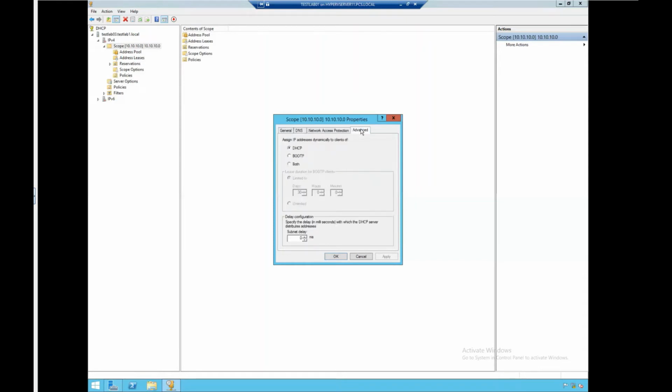Then you have your advanced option, and you can set your records for either BOOTP or DHCP or set them for both. All right, so your BOOTP is going to be booting from a PXE image. Whenever the computer goes to boot up, it has an option to boot from an image. Network switches and routers have this option as well. Normally, you'll come in here and you can select both. And when you configure your options for that particular scope, you can set an option for an image server that actually has those images, with the IP address or URL, depending on how your developers have set that up. You can then direct those computers to there.